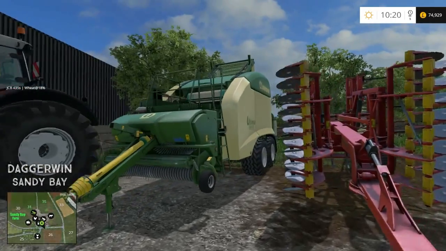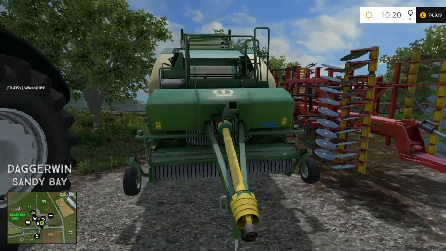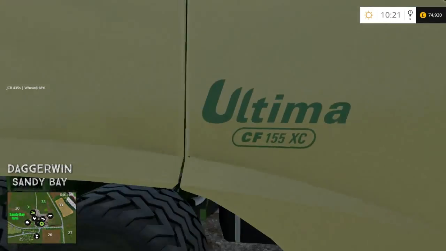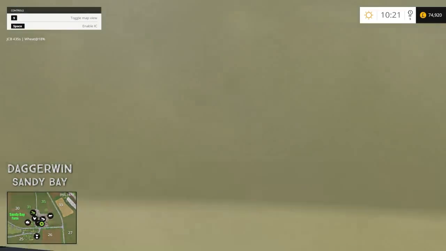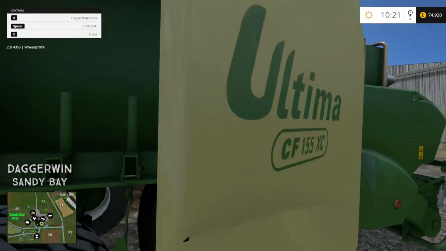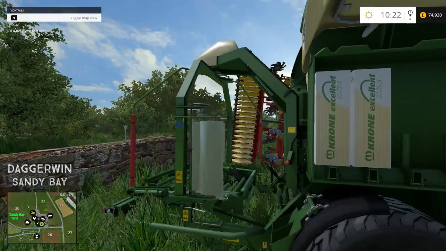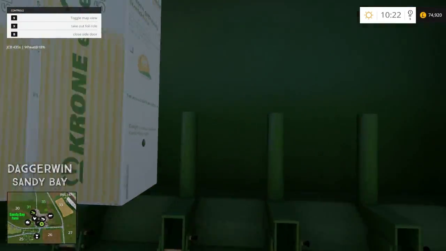And also here we have got the Chrone Ultima baler, which is one which you can fill up. Again from the mod contest, but all very nice, and you can actually control it, open up the side, you fill it up with the netting and the wrap. Very nice. So that also wraps the bales as well. We will use this very soon.